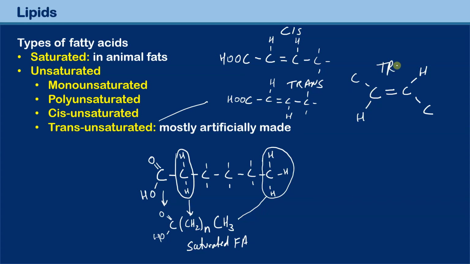It's also trans. Okay, so that's an example of a monounsaturated, but if there are several double bonds in there, then you talk about a polyunsaturated fatty acid. And simply for the sake of completion, I would like to now illustrate to you how to connect one fatty acid to a glycerol.